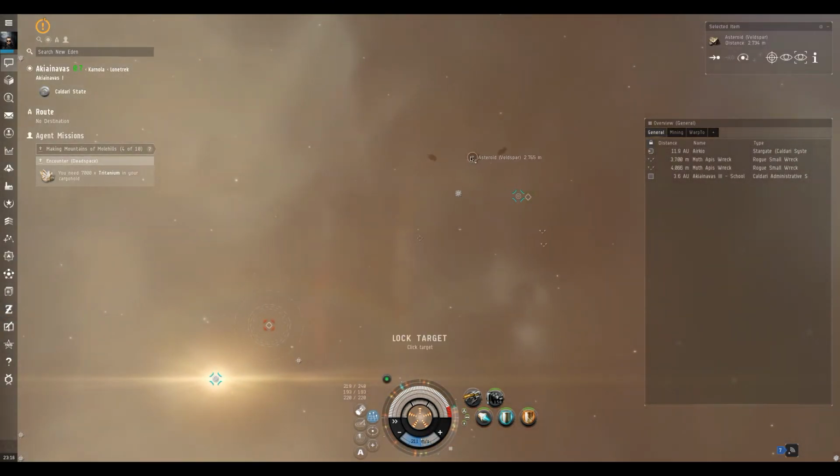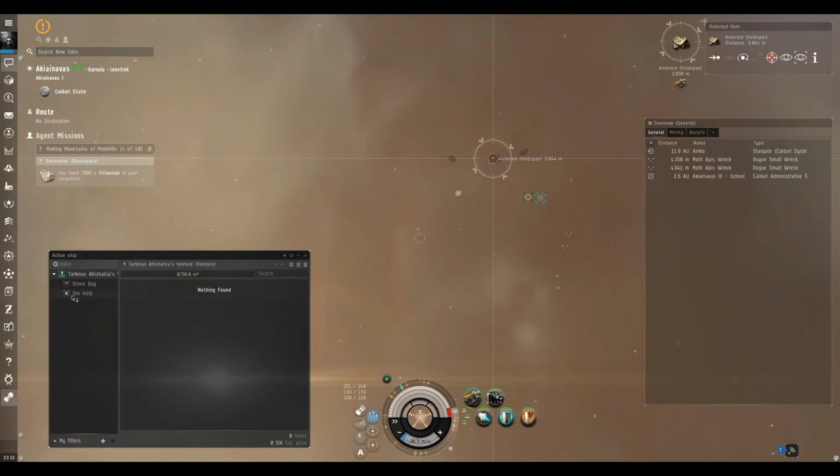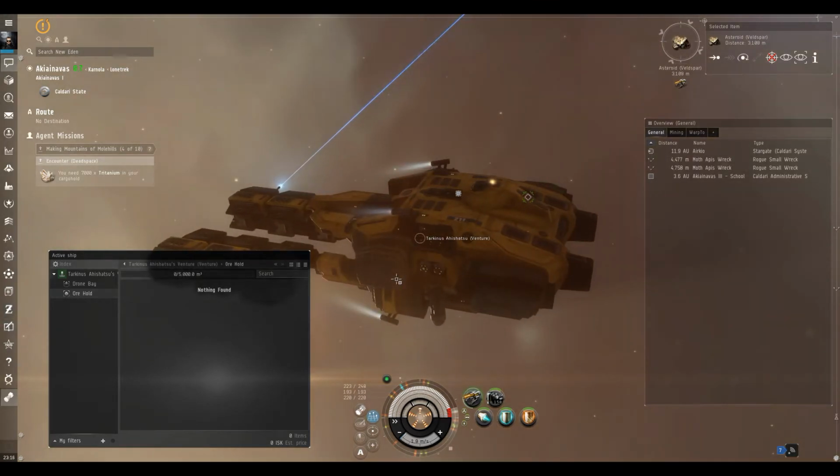Now we mine. Now this ship is a little bit different because it has an ore hold, and as you can see, it carries up to 5,000 cubic meters of ore. Not bad for such a small ship, huh?